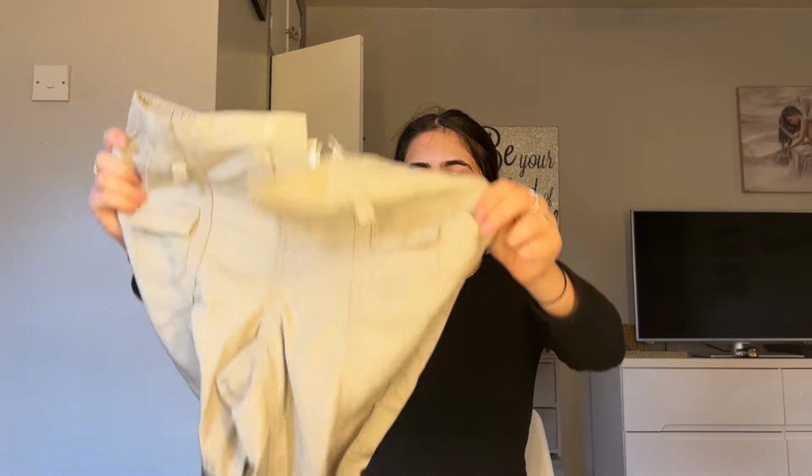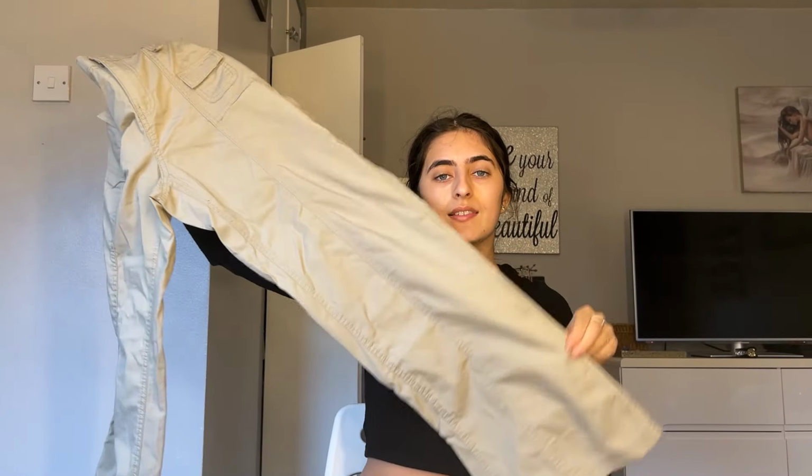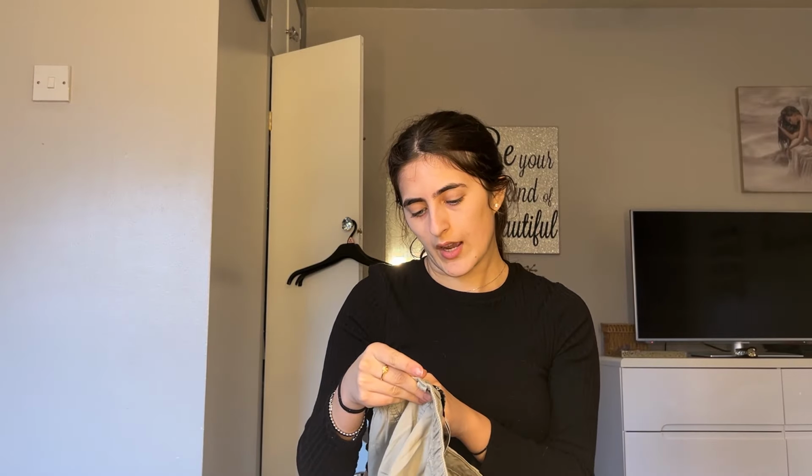The second and last thing from H&M that I got were these sage green cargos. I don't know how well it will pick up on camera. Yesterday I was wearing the black cargos, which are the exact same ones, the canvas cargos from H&M. These were £15.99, in UK size 8. I wear cargos on more or less every night out and every casual plan, so the smartest thing for me to do is get different colours. I have grey, black, and some other cargos from Primark in cream, beige, brown, but I don't have any greeny ones, so now I finally do.